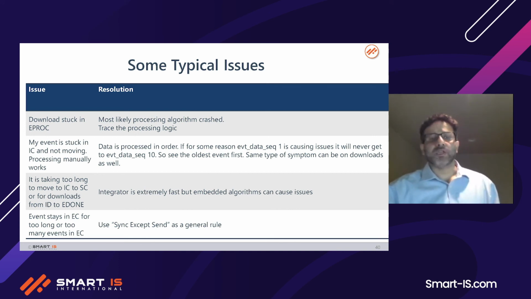If it is a situation where you want to just put it aside, you can of course change that event status from IC to XX or something like that. I would have the data dictionary available for you. So that is how you can get through that scenario.